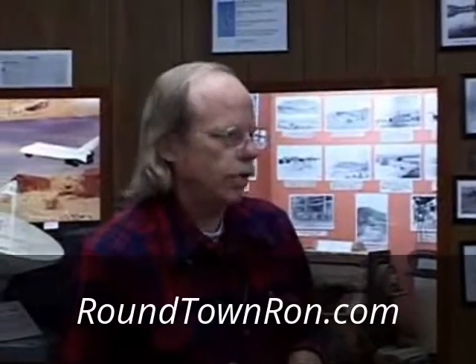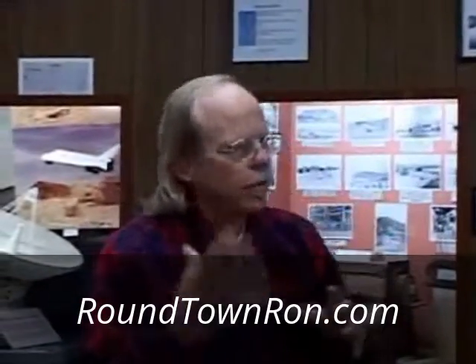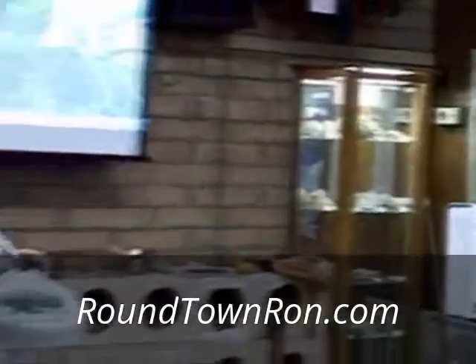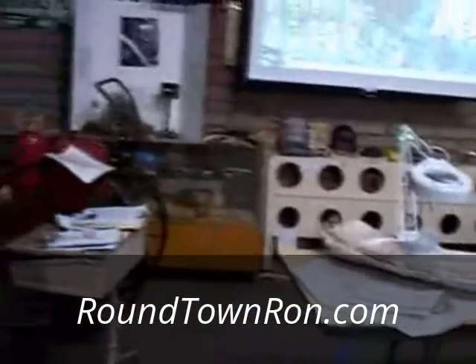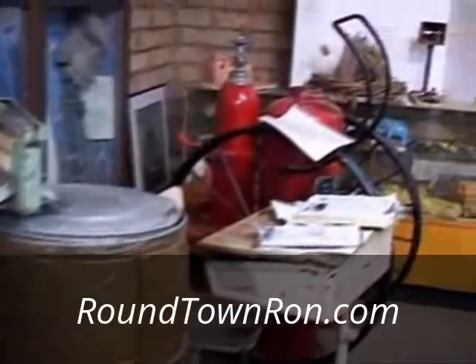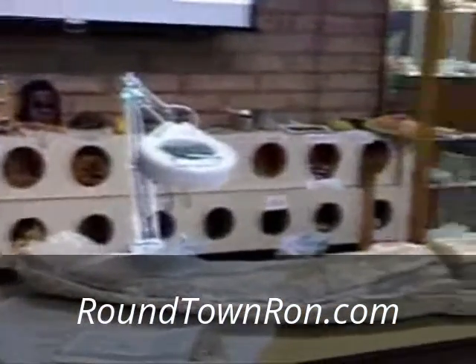Where I'll take you today, if you want to go, is a naturally fault-generated cave in very soft lake-bottom sediments from Miocene times. The fault caused a crack through it and water seeped through to create this beautiful cave. When you get partway through, you don't even need a flashlight — the other end is open and your eyes adjust in the darkness just in time to see the light from the other end. Then you officially become members of the secret society of troglodytes.